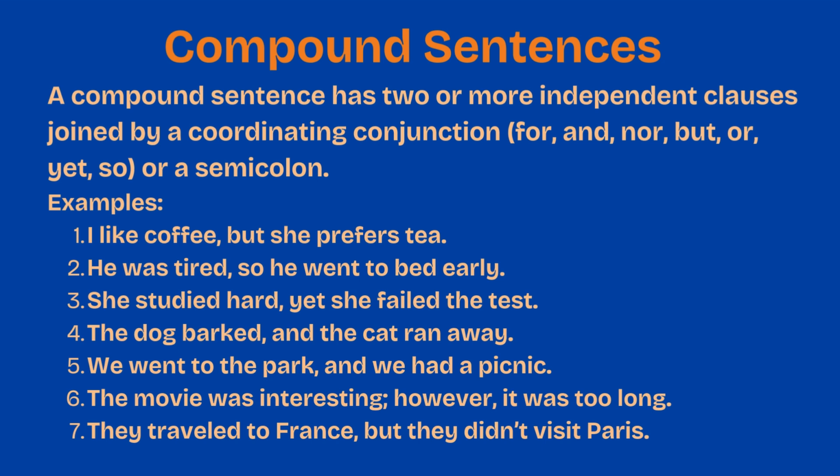Examples: I like coffee, but she prefers tea. He was tired, so he went to bed early. She studied hard, yet she failed the test. The dog barked and the cat ran away. We went to the park and we had a picnic. The movie was interesting. However, it was too long. They traveled to Paris, but they didn't visit Paris.